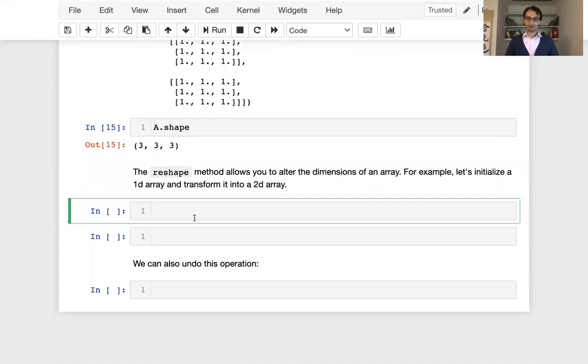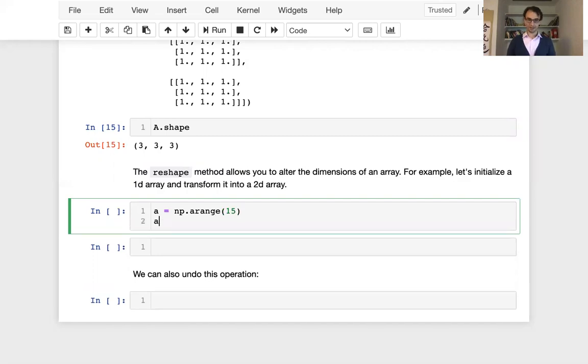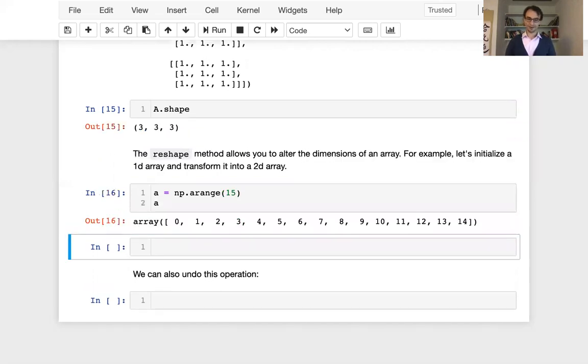Next, I'd like to show a way to change the shapes of arrays. One simple way to construct arrays is by creating an array of dimension 1 and then changing it into an array of dimension 2. So here's an example. A equals np.arange of 15, and now I'll check on A, and what I have are the numbers 0 through 14, represented as a 1-dimensional array.